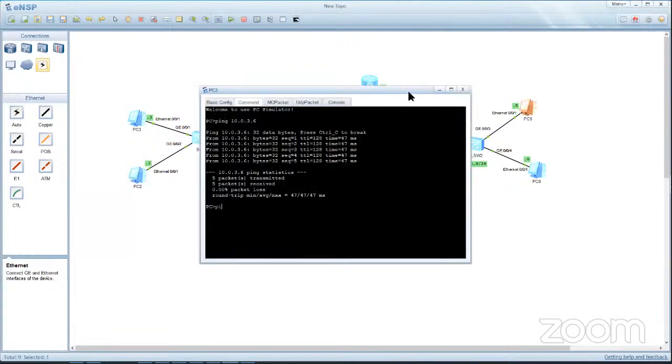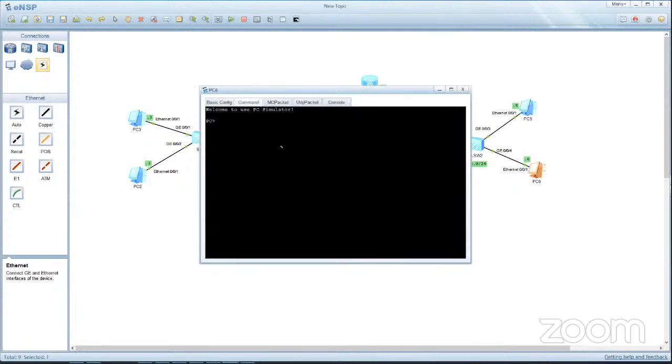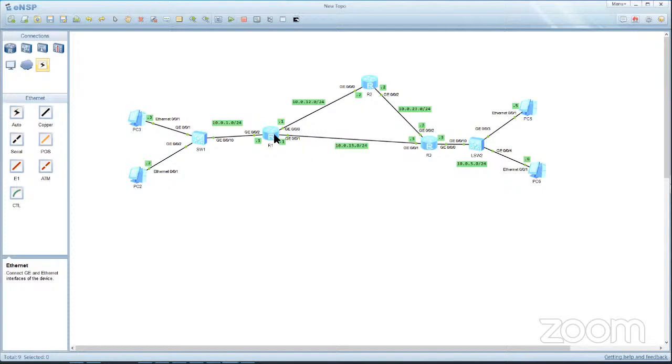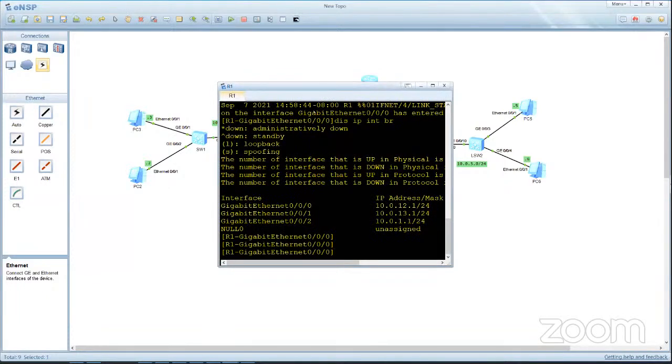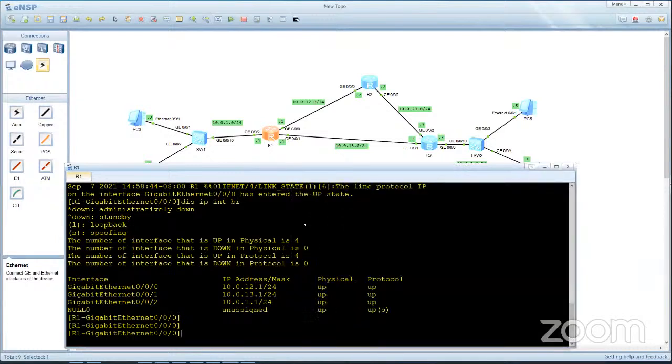I should be able to ping 10.0.3.3. And from this PC, I should be able to ping the gateway, ping 10.0.3.3. That's it.